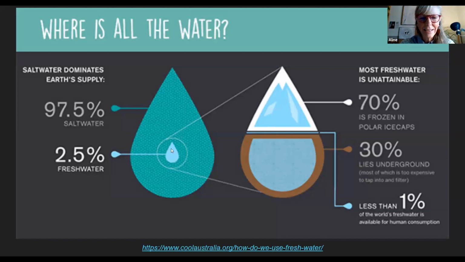And then this small little drop of fresh water, how is that divided up? Well, lots of it is in the ice caps. They are getting smaller, but for now, luckily, there is still a lot of water locked up in those ice caps, protecting us as well from heating up with the albedo effect, etc. And a lot of that water is underground, deep aquifer water that we probably should not be getting to.